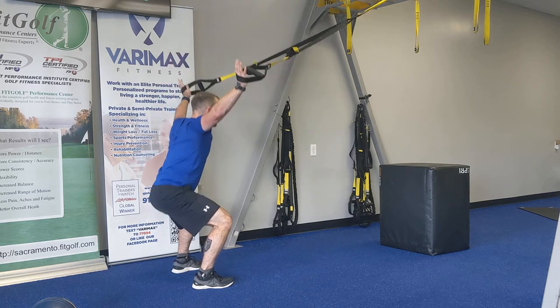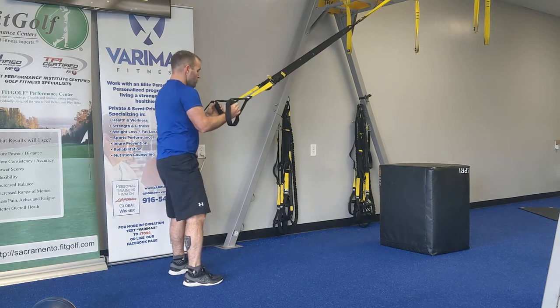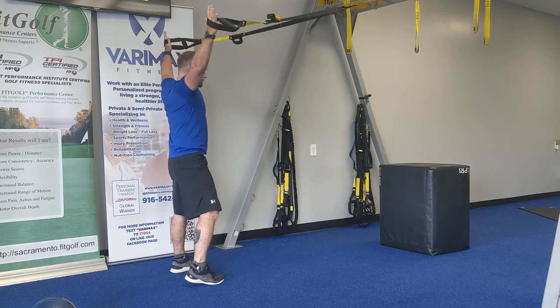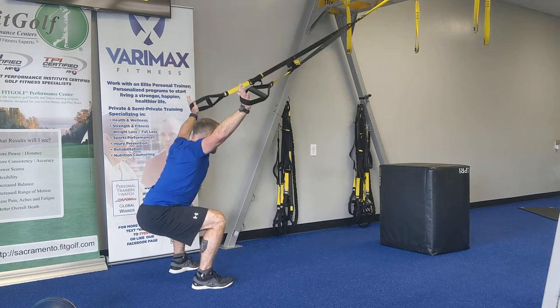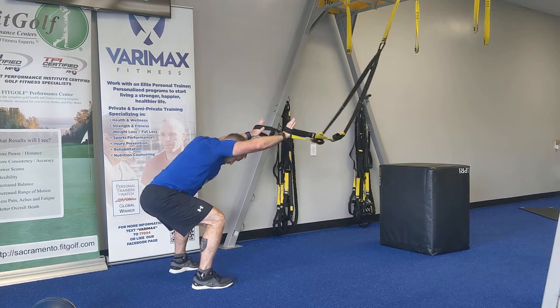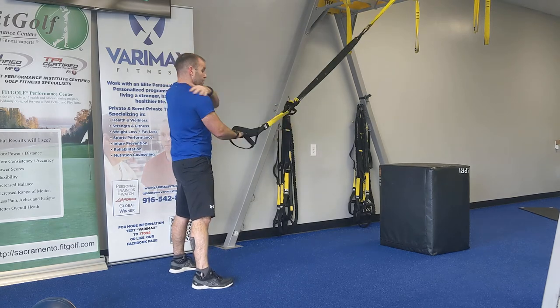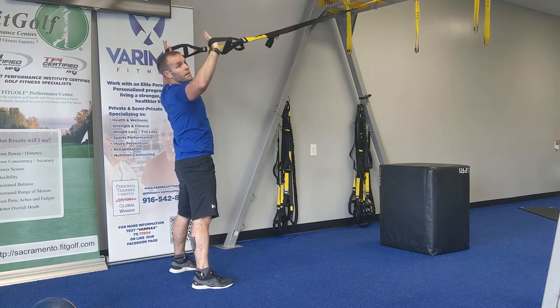Butt back. If you have bad knees, grab the straps, go back to neutral squats. Eyes up, chest up. Try not to look down. Try not to slump. Try not to lose tension on the straps. You'll feel this in the back of your shoulder blades. Butt back. Eyes up.